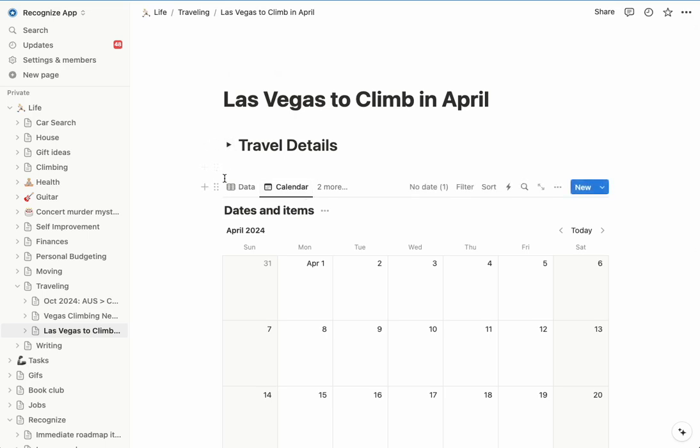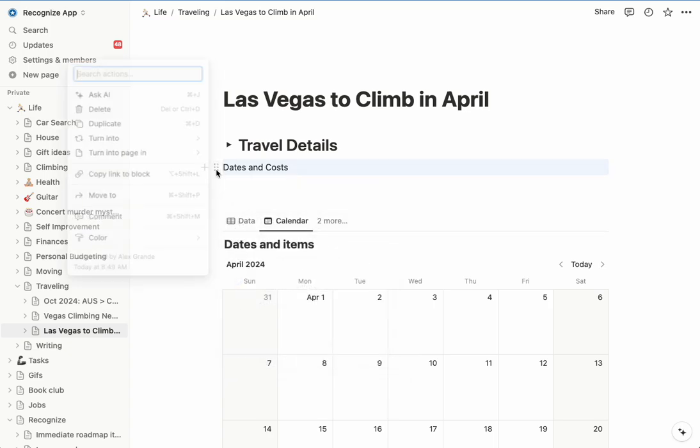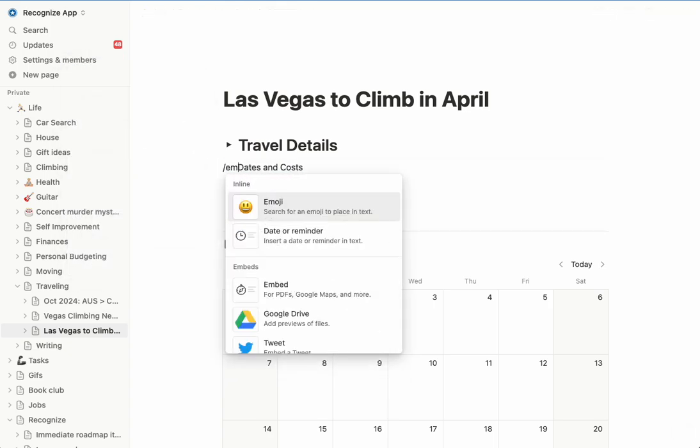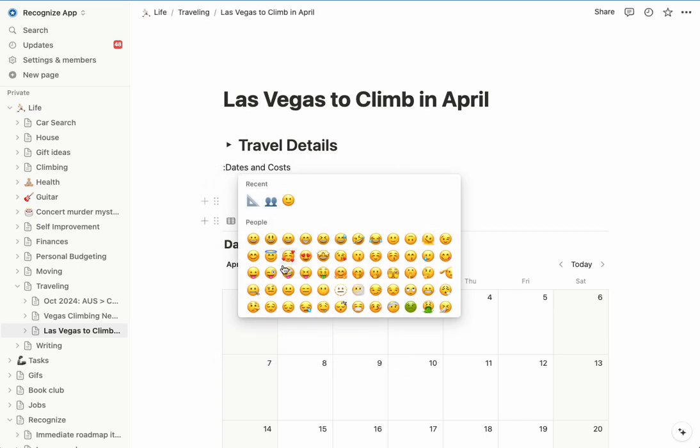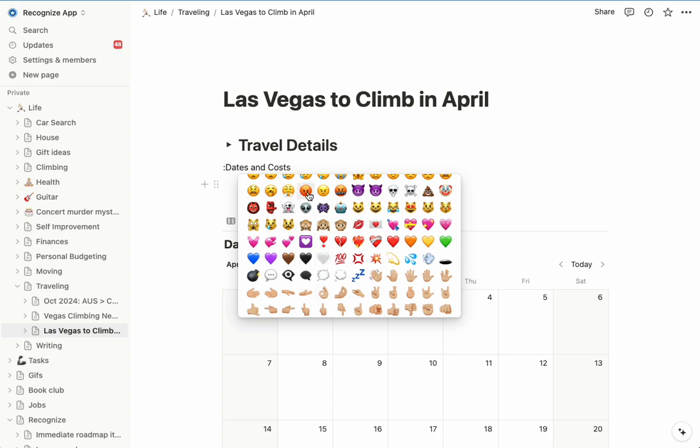But then I can come in, I can call this dates and costs, right? What's fun is you can do all kinds of stuff. I can add an emoji, for instance. I can go slash here, emoji, add in a calendar, right?